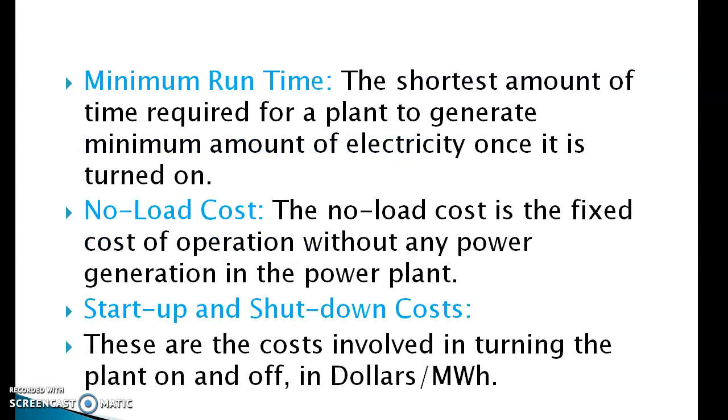Minimum runtime: the shortest amount of time required for a plant to generate a minimum amount of electricity once it is turned on. No load cost: the fixed cost of operation without any power generation in the power plant. Startup and shutdown cost: these are the costs involved in turning the power plant on and off, in dollars or in dollars per megawatt hour.